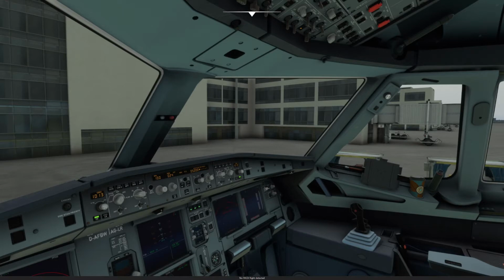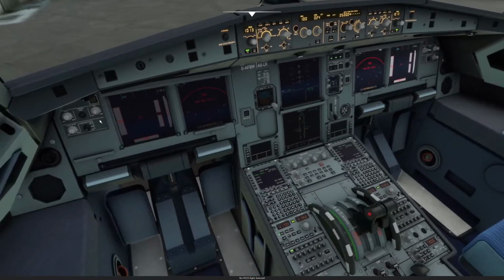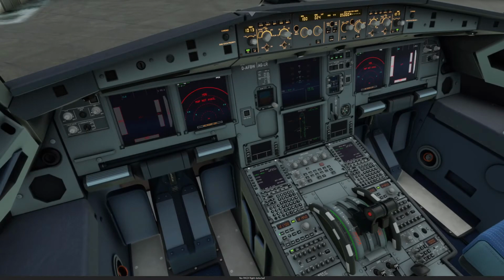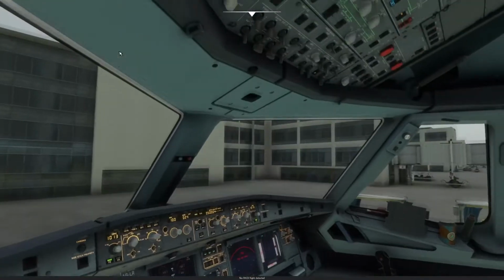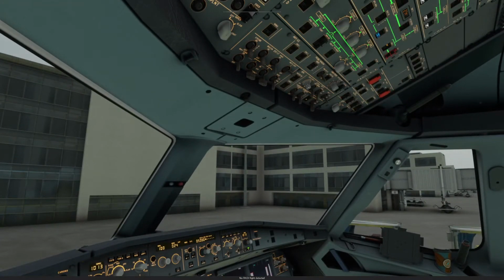Cockpit lighting and panel lighting. Start turning these guys up. It's a gray day here. Not anticipating any rain at the moment, but you never know. E-cam's up. Standby altimeter. A little bit of brightness on the MCDUs. And the overhead. There we go.